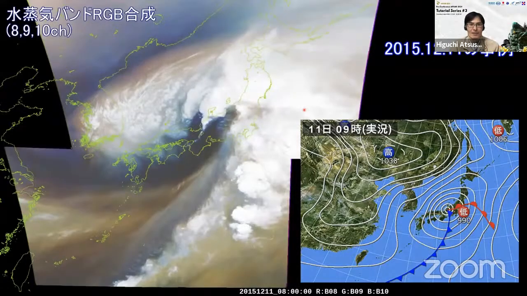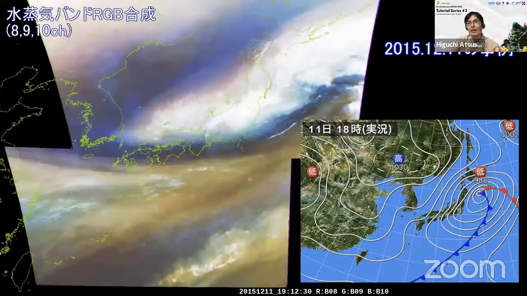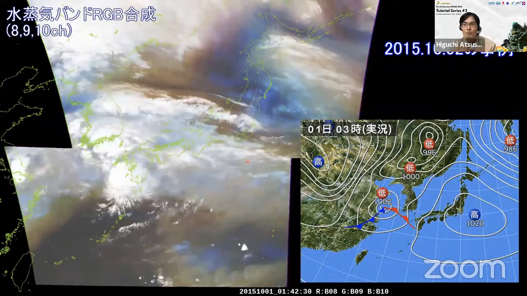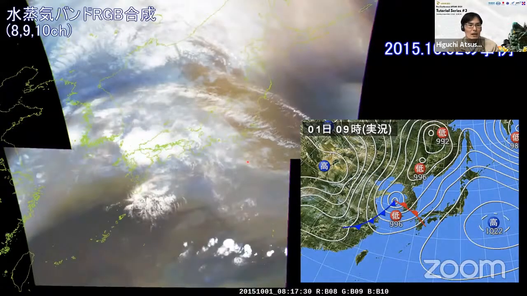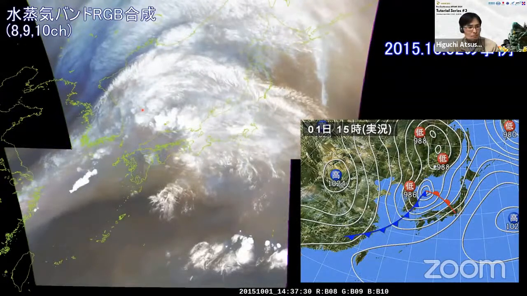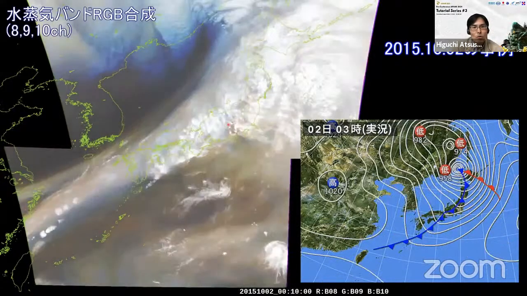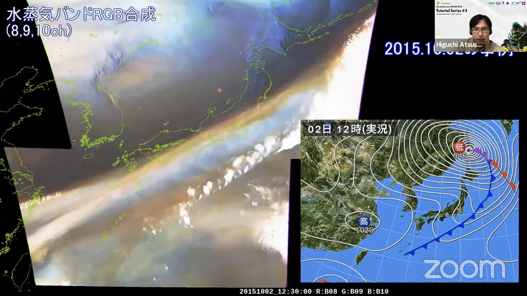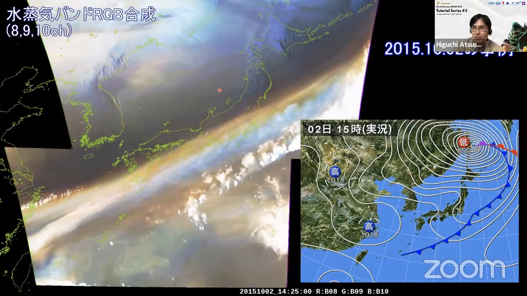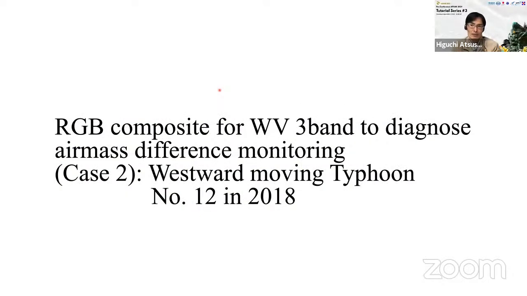It's coming. And here the color is different. Such color differences are due to air mass differences. This is a typical mid-latitude frontal movement. This is a warm front, and here is a cold front. It may not be familiar to tropical people, but here is a dry and cold air mass, easy to visualize. Such things are very interesting due to splitting the water vapor band into three channels.